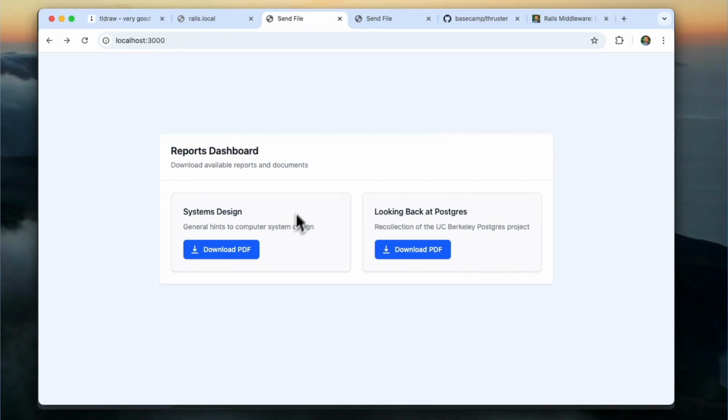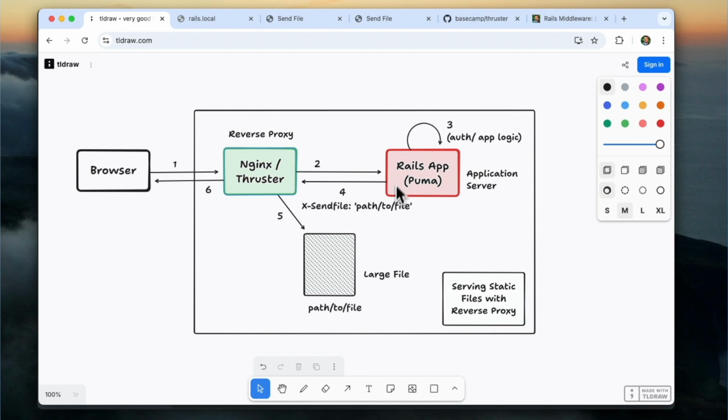Now, this is different from serving public files such as style sheets and images from a public CDN, as your Rails app still needs to authenticate and verify the user. So the request will still hit the Rails application server. As you can see here, the request still goes to the application server. It's just that the Rails app won't load the file into memory to serve it. It will use the reverse proxy to serve the file.